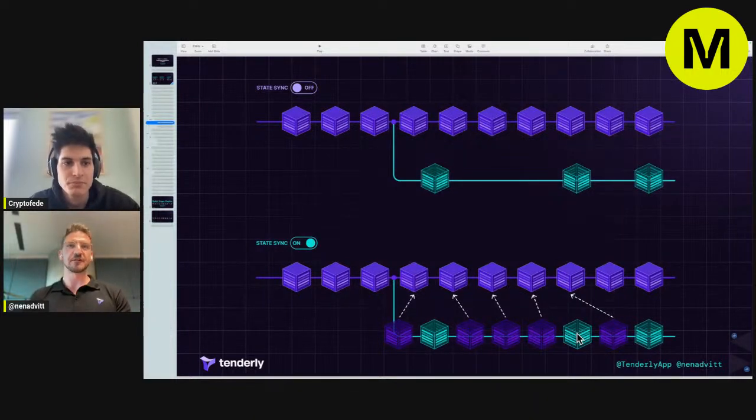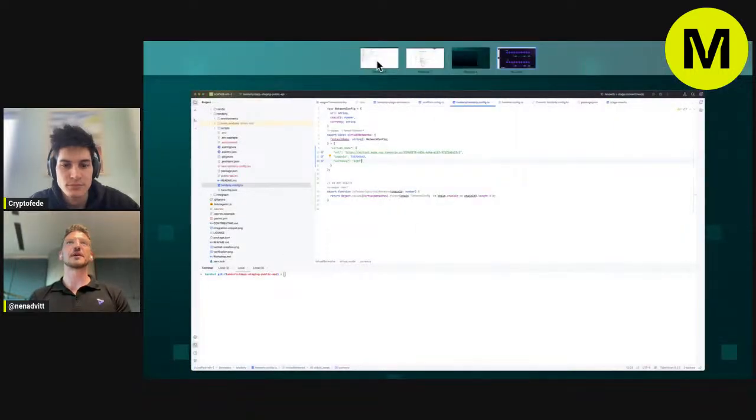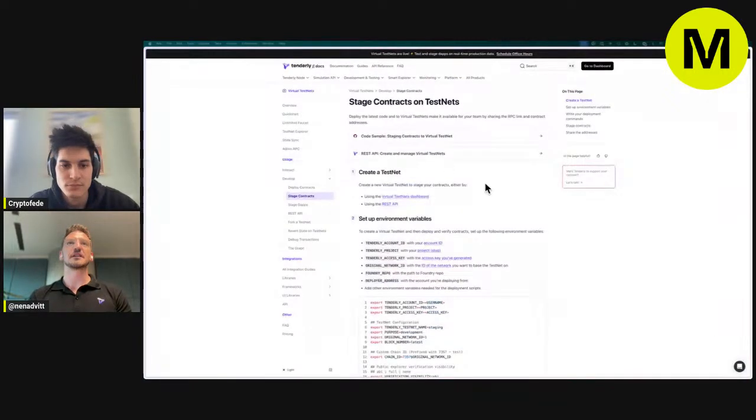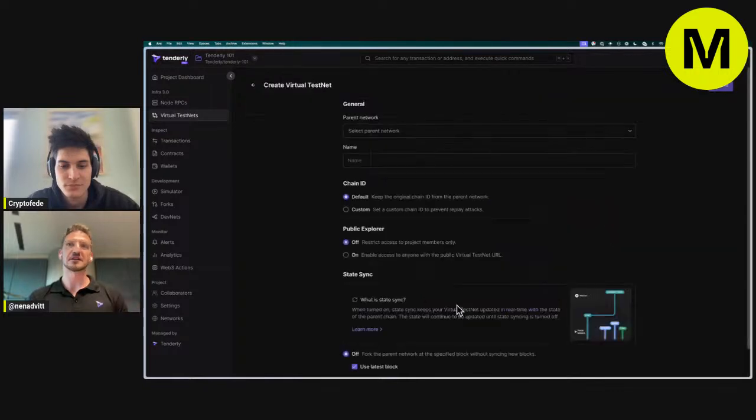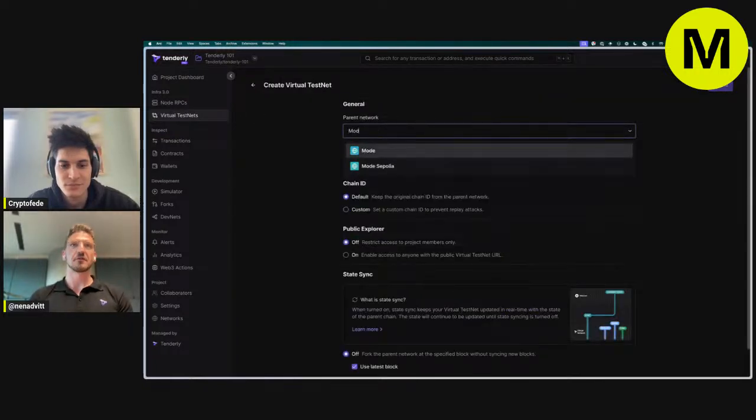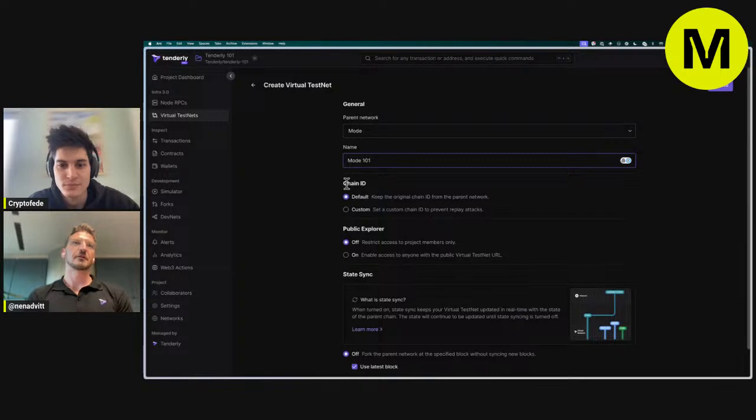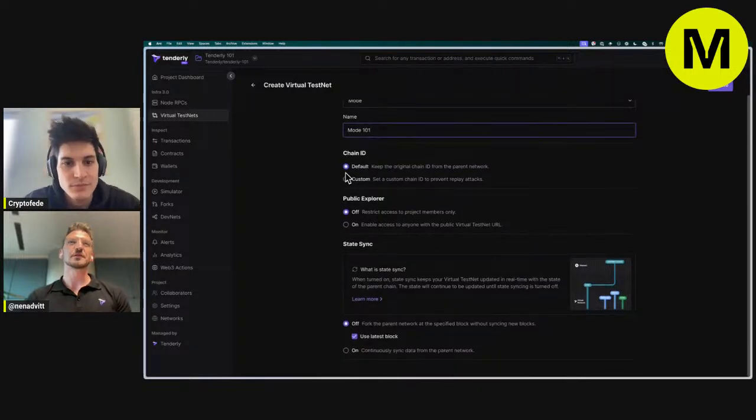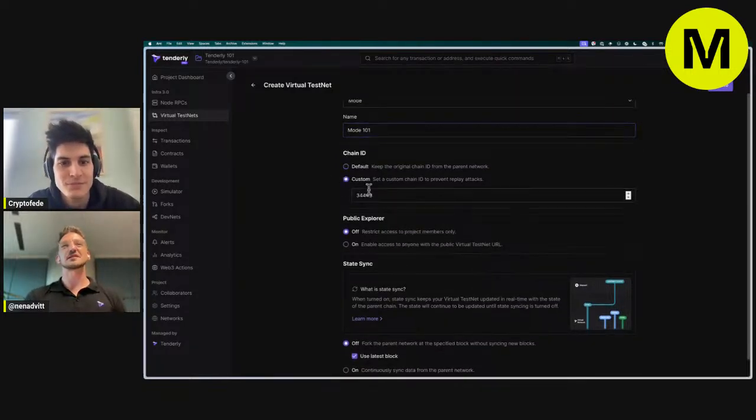So this is what virtual testnets are conceptually. And I'm going to go back into the dashboard here, and I'm just going to create one. So let's pick mode, and I'm going to name it mode 101. One important thing here is to actually set a custom chain ID, because if I just leave this chain ID, there is a risk of transaction replay attacks.